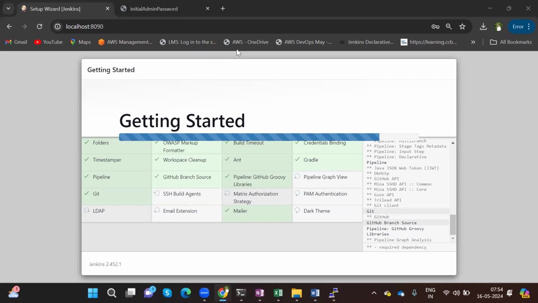So everything we have to learn from scratch. Only then can you understand how to set up CICD pipelines. Basically we have to write Groovy scripting, declarative scripting, to create pipelines. Before that, we have to understand how to integrate these tools, because it is a one-time setup. You are not going to set it up every time. This is a one-time setup which you have to do. And we'll see how we can do it right now. Okay, let me go here and try to understand how to integrate this.